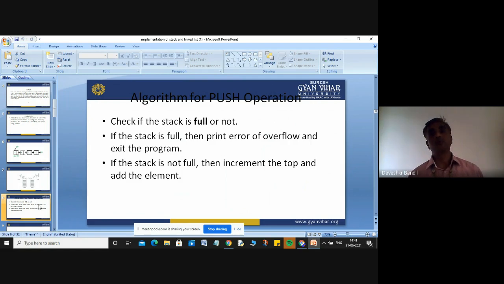If you don't know the algorithm of your stack, and you want to write the program and implement the stack without writing the algorithm, obviously you will face problems.